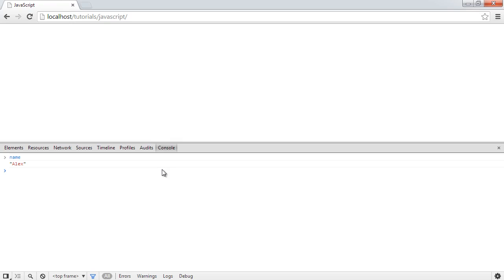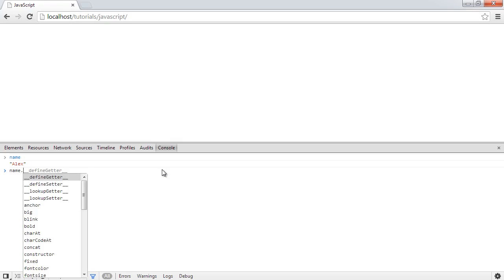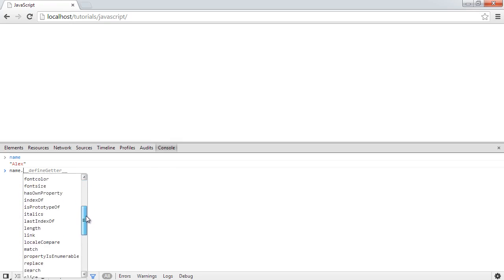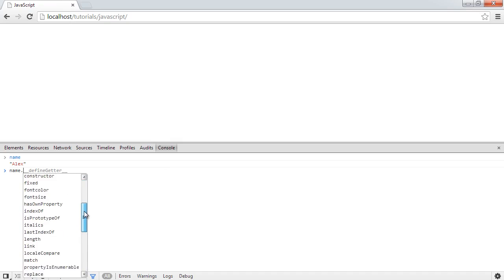So what we can now do is, rather than doing string length name, we can do name dot. Now, you can already see in my browser we've got a list of methods and properties that have actually come up here. So we can have a play around with these, and this is the beauty of working within the console. We can have a look at what's available. And remember, we're still working with a string, which is really strange that we have all of these methods available. But remember that most things in JavaScript are objects. So if in doubt, come over to your console and just type a dot and see what kind of properties you can access here. And there are so many here that we can examine.